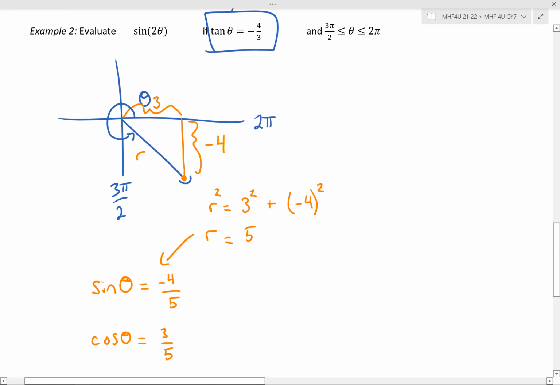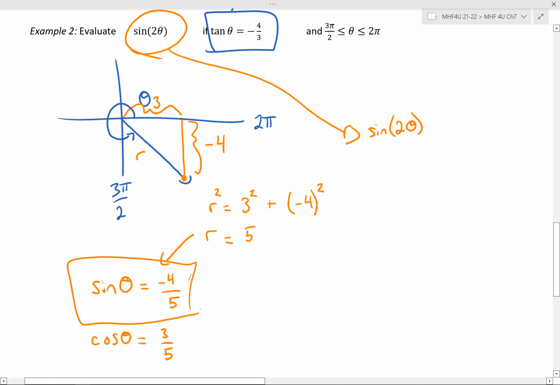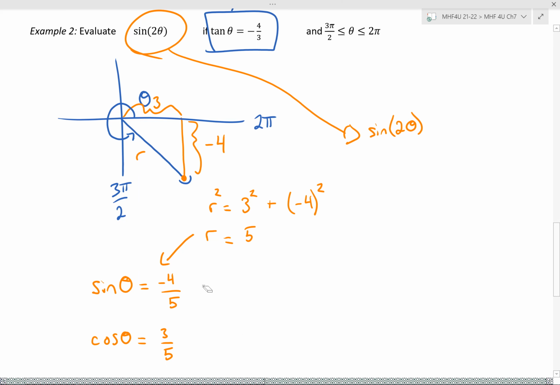Okay, that's great. I still need to, though, the goal of this question, I need to evaluate the sine of 2 theta. Well, the sine of 2 theta is going to be a little bit tricky. I could use my calculator, take the inverse sine of this, or the inverse cosine of this, and find the angular value for theta, and then I could evaluate 2 times that. But I should be able to solve this without a calculator. So let's go take a look for some shortcuts.